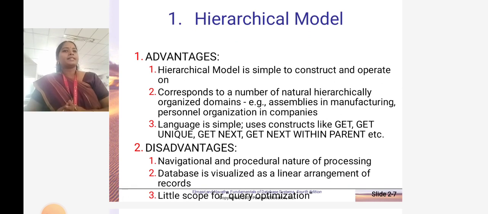So we are going to see about the hierarchical model here. So what is a hierarchical model? The hierarchical model, in the sense, is a tree structure. So what are the advantages? The hierarchical model is simple to construct and operate on, and corresponds to a number of naturally hierarchically organized domains, for example, assemblies in manufacturing and personnel organization in companies. The language is simple, using constructs like get unique, get next within parent, etc.